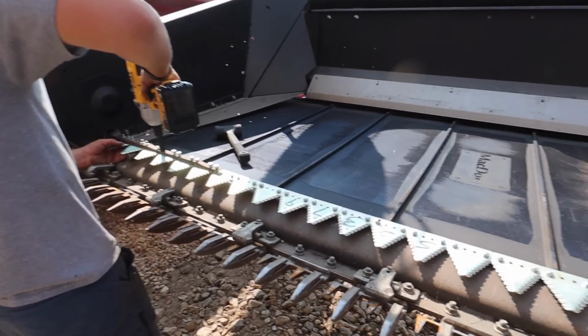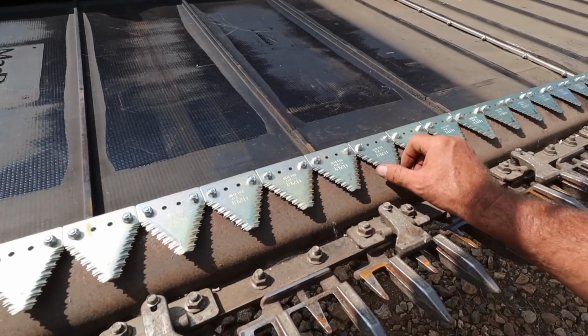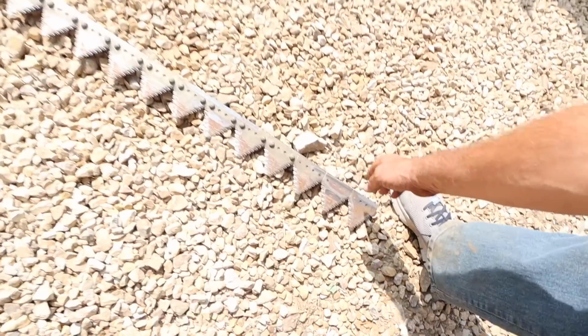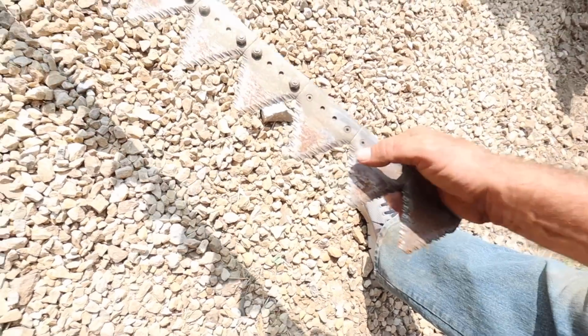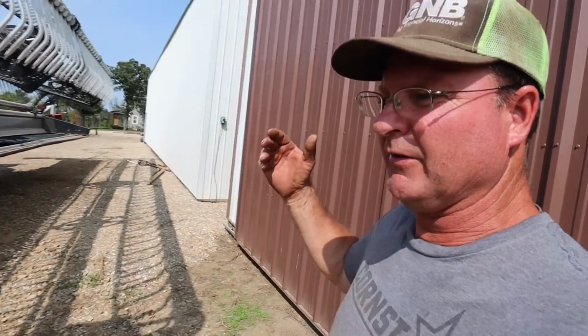I don't know if you can really see it, and no you can't because the sickle's gone, but we're putting a new sickle in. These knives, the old ones were getting really, really dull. These are the old sickles that ran last year. They're just getting real chewed up in here and dull. Last year beans were hard on everything. Everything was green stems, picked hard.